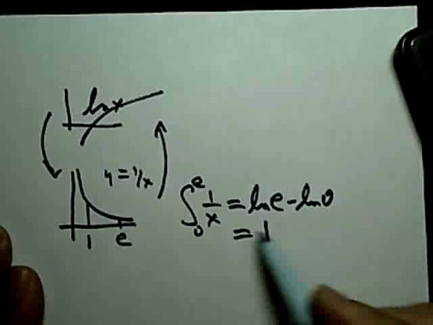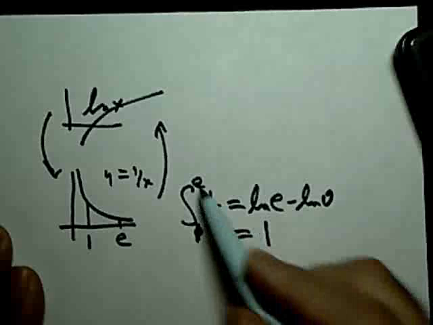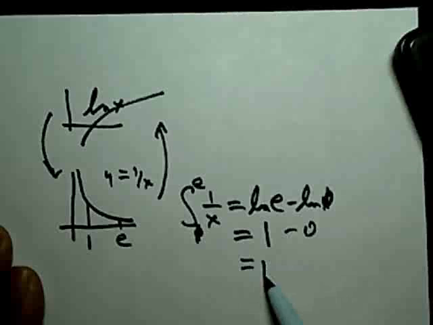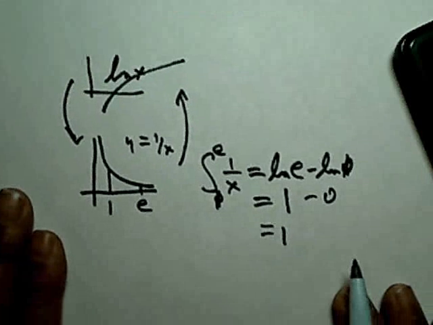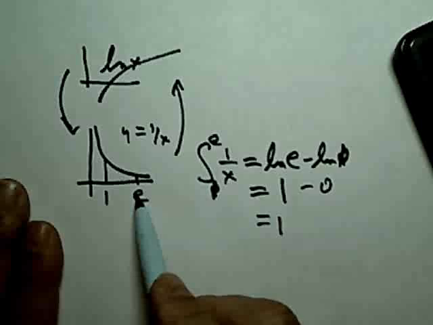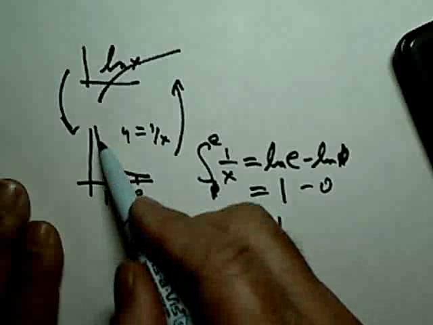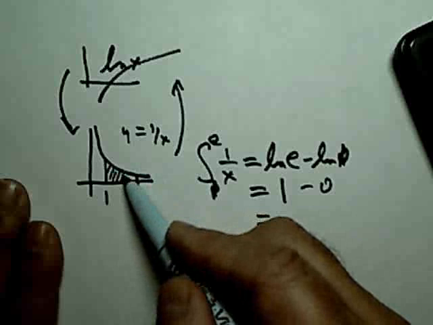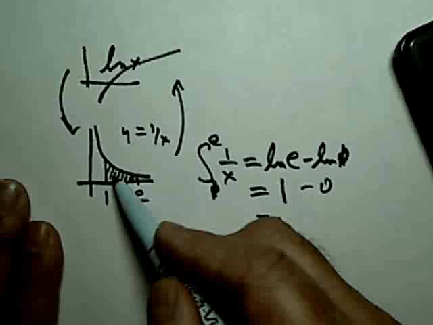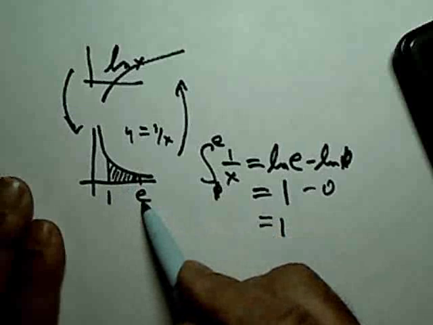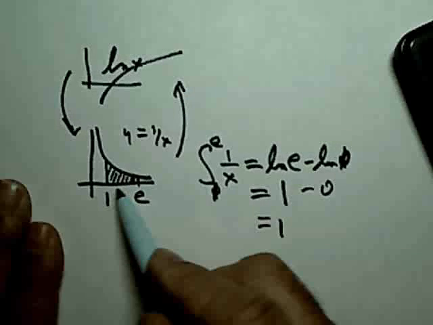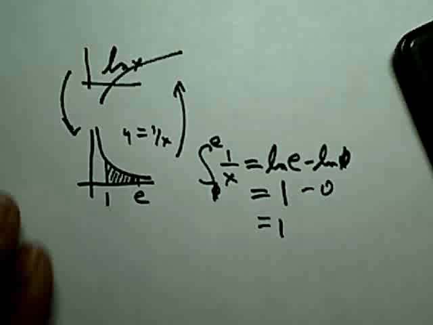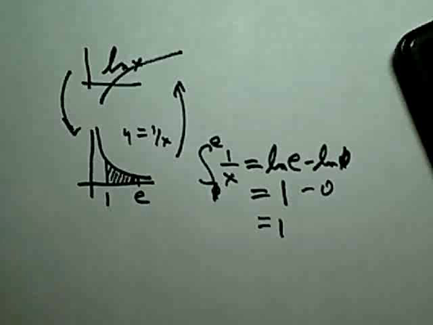I'm sorry, I'm going from 1 to e. The natural log of e is 1, and the natural log of 1 is 0. And so the answer is 1. So look what we've got here. This is another way to define an alternative definition of the number e. You take the hyperbola, y equals 1 over x, and you take the area and go out to the number where this area adds up to 1, and that is the number e. So that's a geometric representation of the number e. It's not the way it's normally defined, but that's what it turns out to be. So you might find that a little bit interesting.